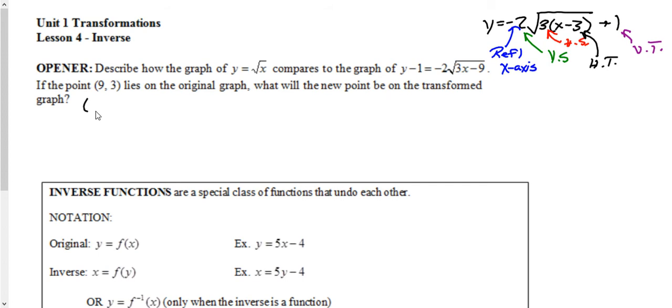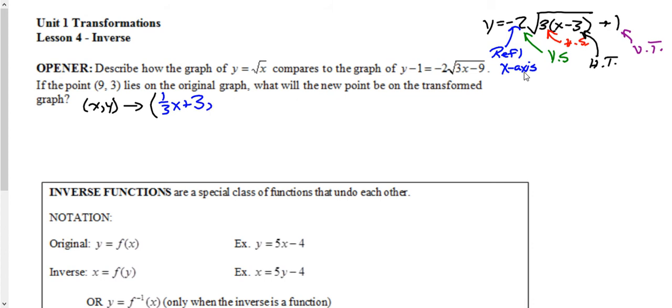So we have (x, y), that's on the original, and when we map this to our new, we need all the horizontals together and all the verticals together. So horizontal translation, so that's going to be x plus 3, a horizontal stretch of 3, so that's now going to be 1/3. So from an x value, I have 1/3 x, because that's the horizontal stretch by 3, and horizontal translation minus 3 there, so that means we're going to really move 3 to the right.